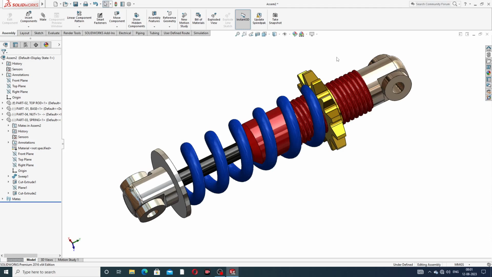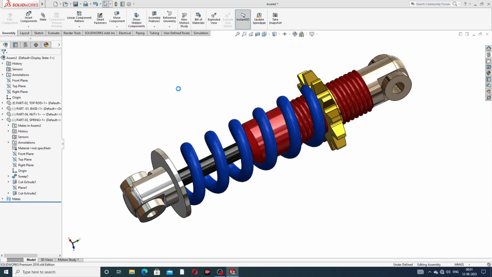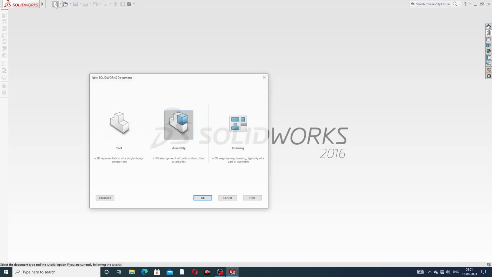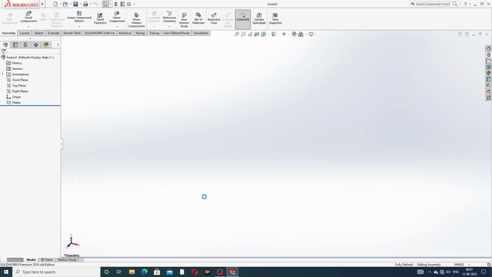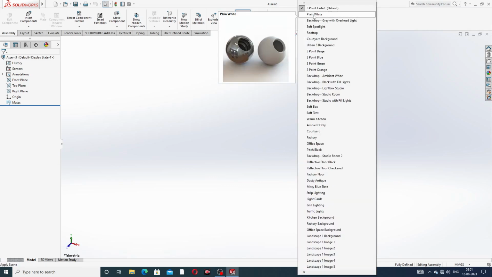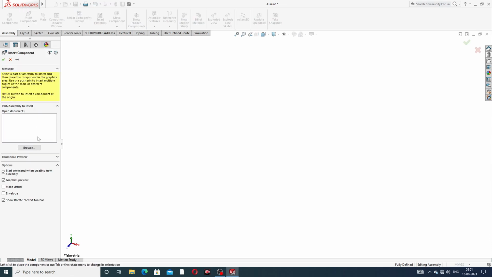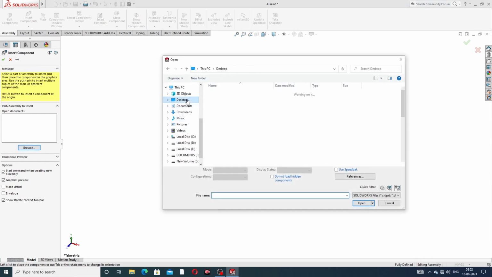This body is assembled here easily and clearly. At first select Assemble, and use the Front plane. Then select Insert Component, go to Browse, and open the saved parts one by one.